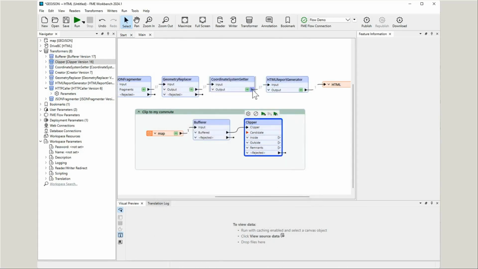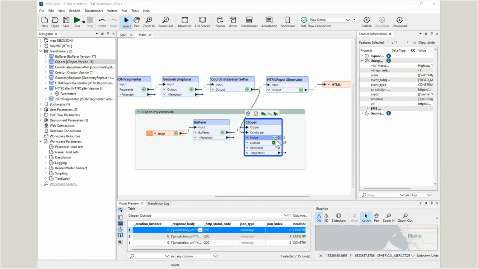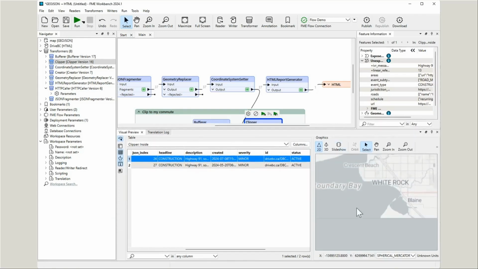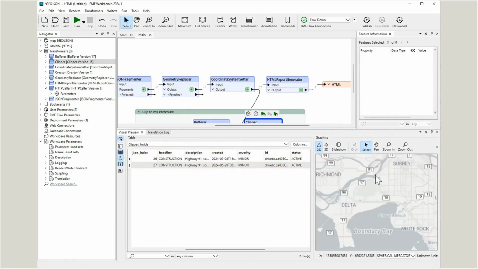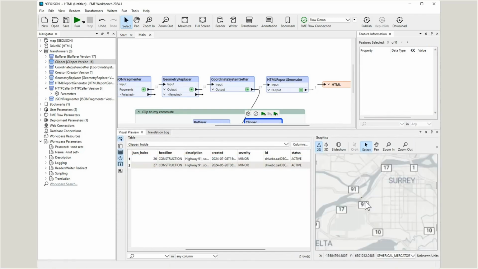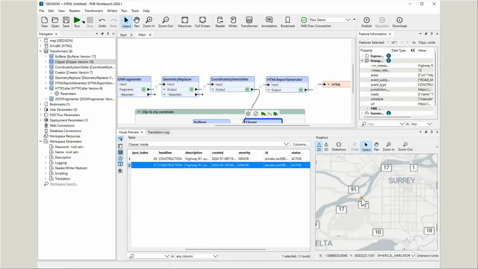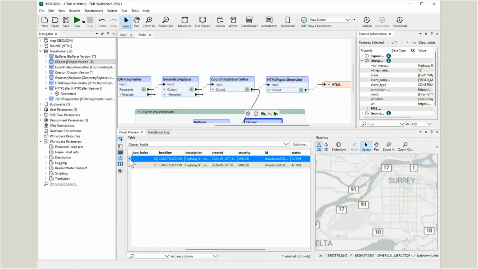And we're just going to take our original data and clip it to that commute buffer area. And now we can see I've got 2 traffic events that are along my commute. And if I open up the map again here, pan to it, I can see that my events are actually construction on this bridge here.